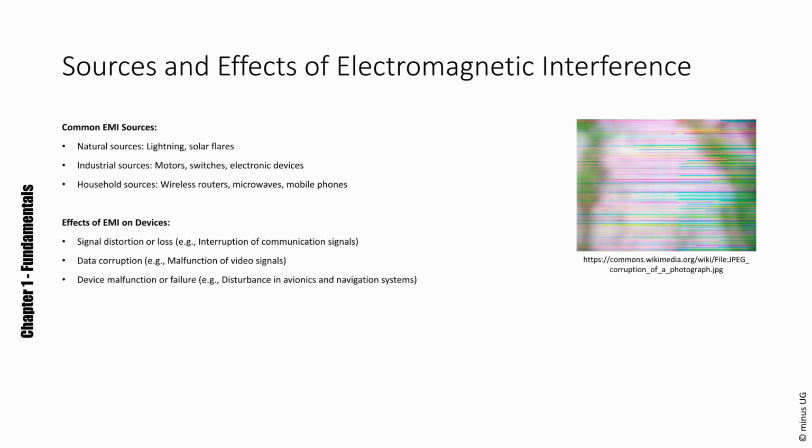Real-world examples of EMI effects. EMI can have diverse and significant impacts in real-world scenarios. For instance, EMI from a household microwave might interfere with Wi-Fi signals, causing internet connectivity issues. In medical settings, EMI can affect the performance of sensitive equipment like MRI machines, potentially leading to diagnostic inaccuracies. In the automotive industry, EMI can disrupt the functioning of electronic control systems in vehicles, affecting everything from entertainment systems to crucial safety features. These examples underscore the importance of effective EMI management in ensuring the reliable operation of electronic systems across various domains.